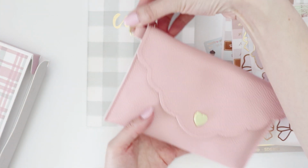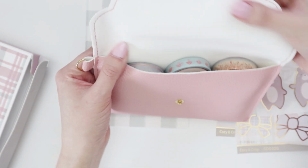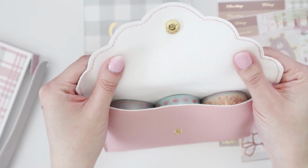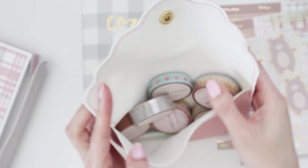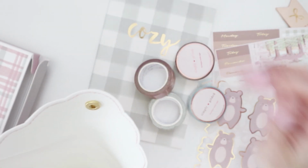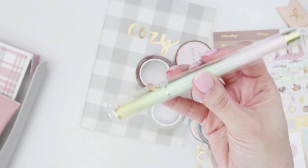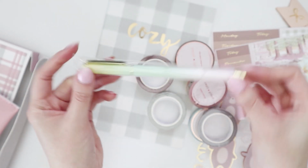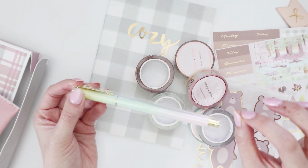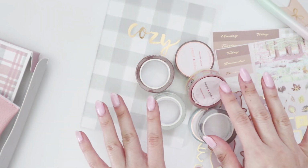There's a little hook here that you can put a chain on if you want. It's a button. It feels so nice. Ooh, the inside feels very fuzzy. Really nice. Okay, so we have a bunch of washi tape. 1, 2, 3, 4, 5, 6. And then we have a pen. I'm pretty sure this is just an average black gel pen that you've probably seen a gazillion times if you've watched my previous Simply Gilded unboxing videos. So I won't test this, but let's go ahead and unwrap the washi tape.